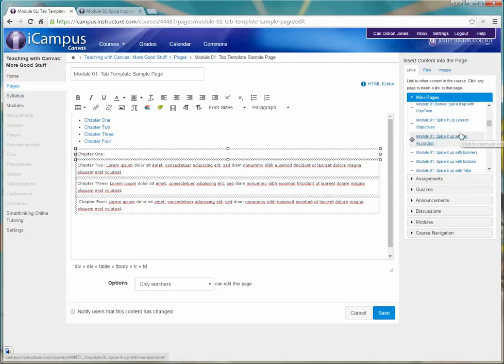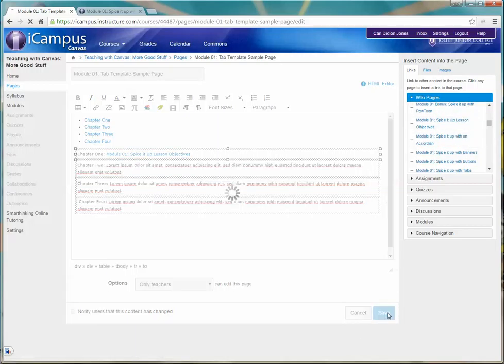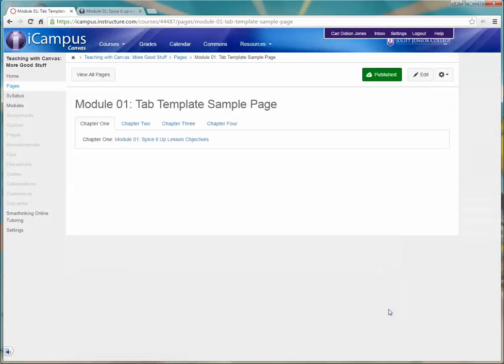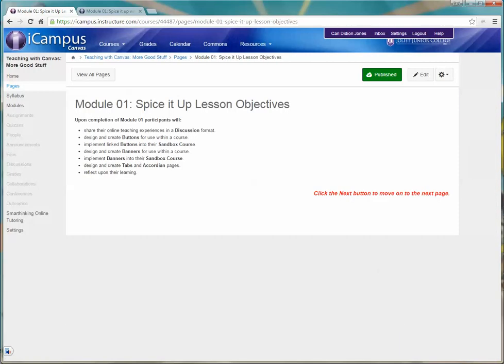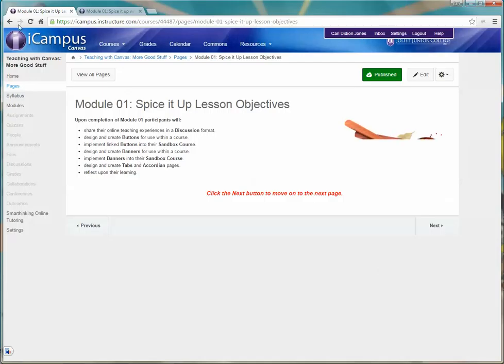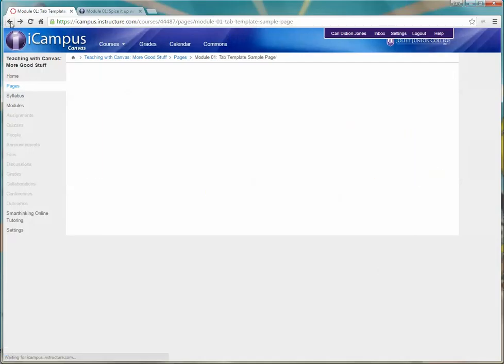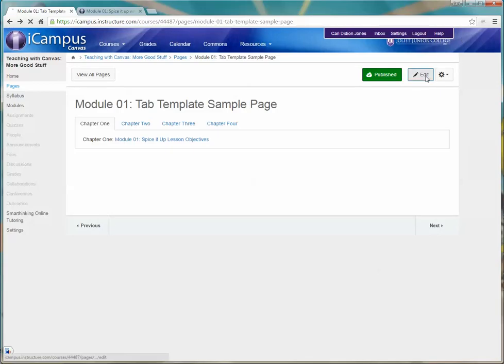Then I'm going to click my objectives. So I'm going to click that. I'm going to say save. Now my first tab has a link to another page. And it's beautiful, it took me to that other page. So I'm going to go back. And you can see it's pretty easy, it's pretty straightforward.